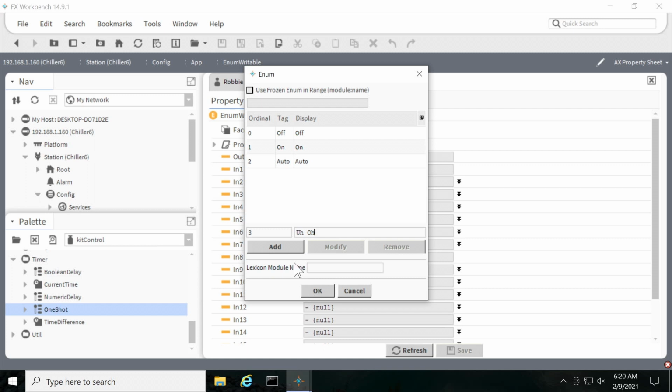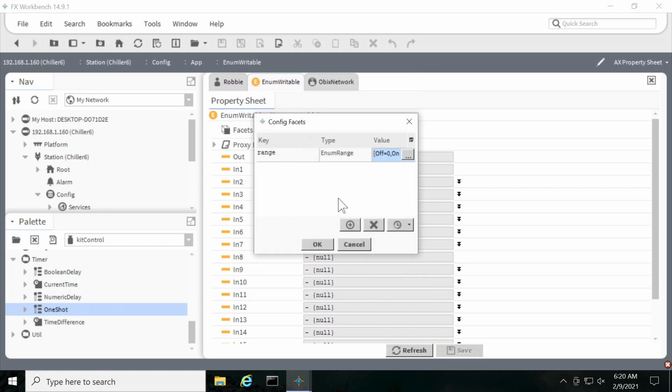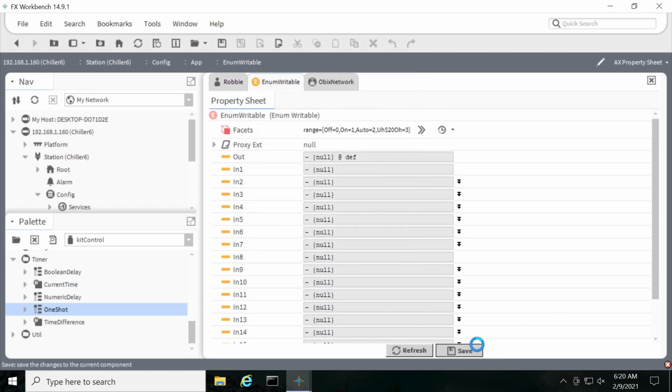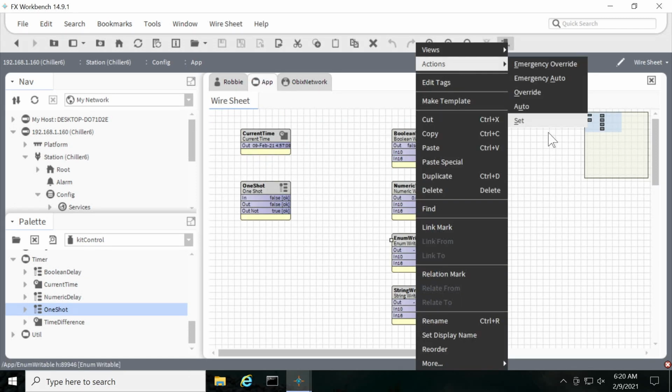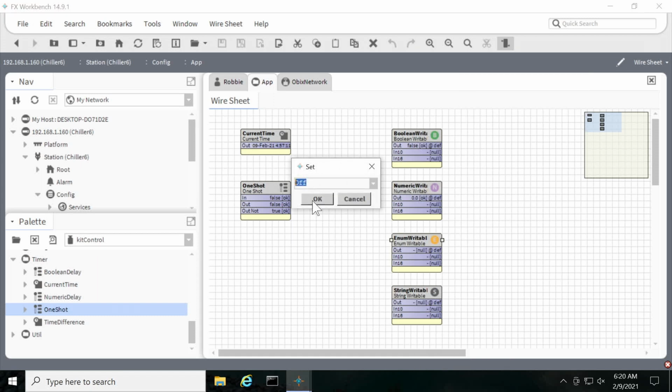Okay. Add that. So we see we get an ordinal, a tag, and a display for each one of our enumerated values. I'm going to say okay to this, okay to this, okay to this, save, and go back to our app directory. And then we'll set that enum for off.